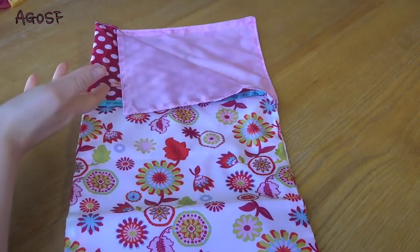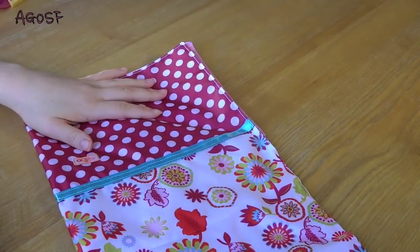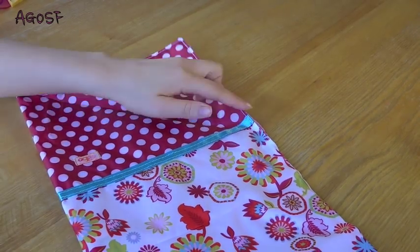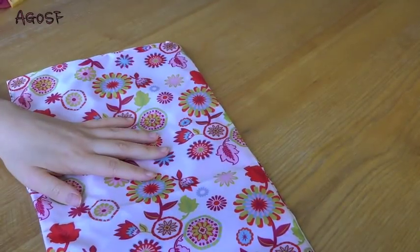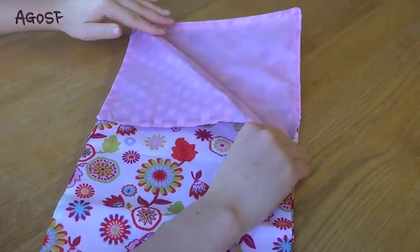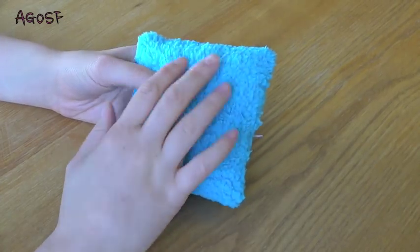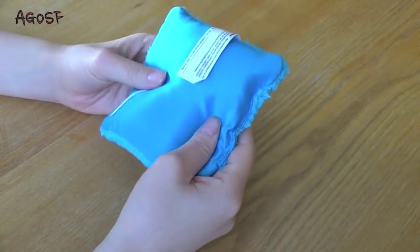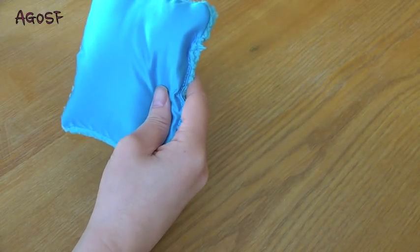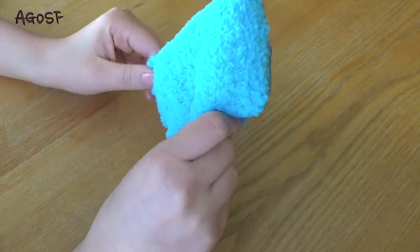Here's the first item in the set and the largest of course - it's the sleeping bag. This half has flowers on it up here, it's just pink with white polka dots, and it says OG on here as the label. Then there's a blue ribbon and the flower print all the way on the back. You can open it up to the side so your doll can fit in and sleep. This set also comes with a fluffy pillow - it's super soft and super fluffy, and on the back is just a different material. There's a tag here, but it's not as crazy long as American Girl's tags. It's super soft and perfect for a sleepover.